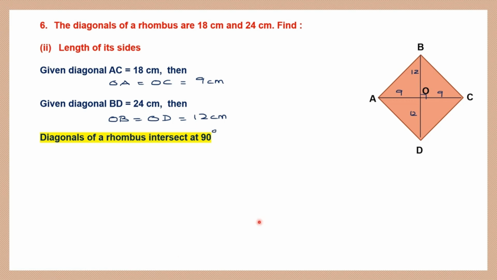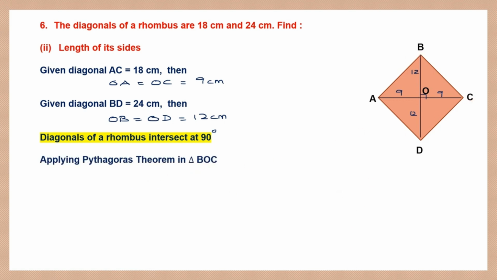Now if I'm going to take a triangle to make it easier, you can take any one of these. I'm taking this to make it easier for us to understand. Now if we take this triangle BOC, at O there is a 90 degrees. That means this is a right angle triangle. In a right angle triangle, according to the Pythagoras theorem, the side that is opposite to the right angle, that is this side BC, is called the hypotenuse. We can apply the Pythagoras theorem and find the hypotenuse, which is also the side of this rhombus. So apply the Pythagoras theorem in triangle BOC.